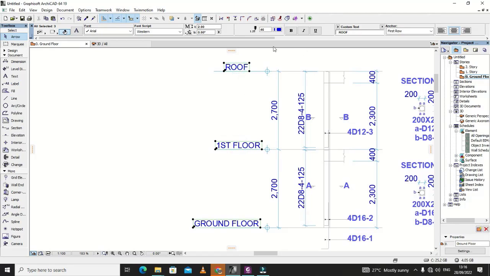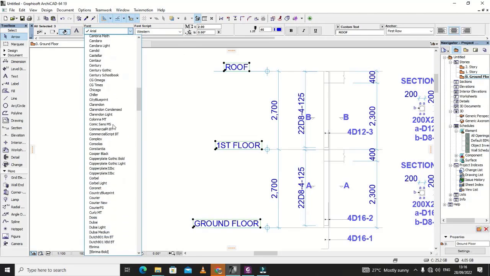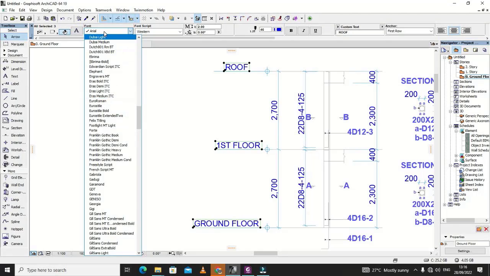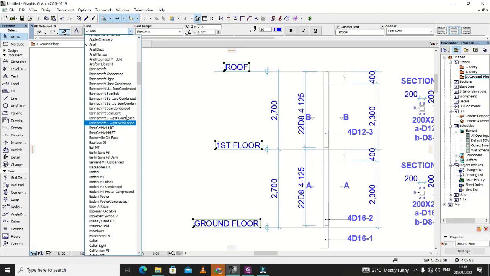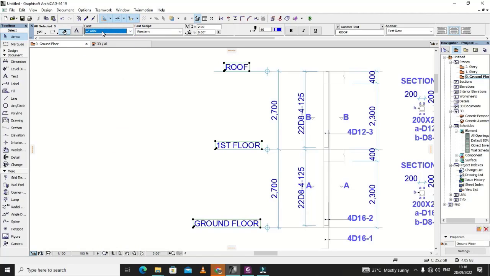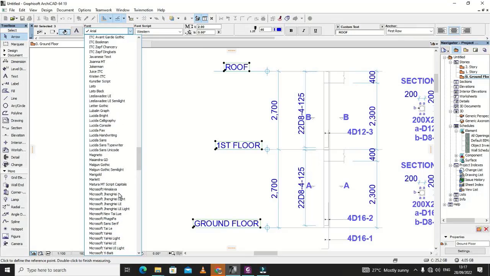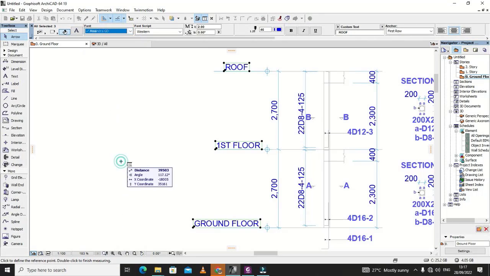So for these ones, I'm going to change the font style. I shall use Malandra. Change it into a different one. This one.